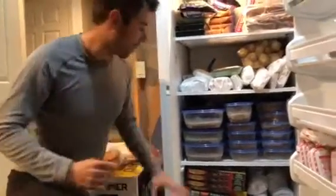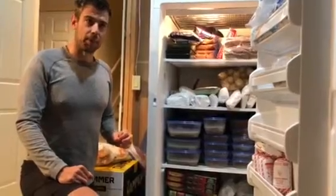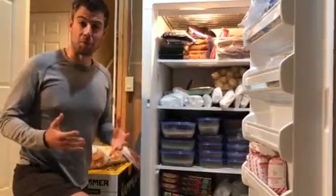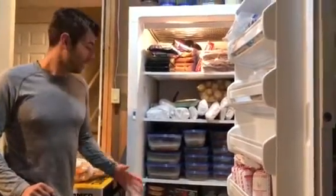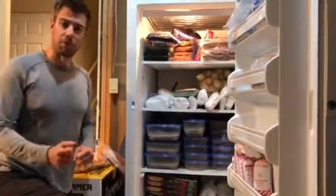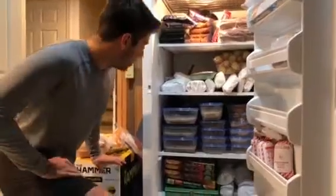We're all about that 80-20 or 90-10. But here's the thing: I love frozen pizza. I definitely crave them sometimes, but it's not something that I'm going to impulsively go down and get one and make, okay? If it were like M&M's, a bowl of M&M's that I would just be grabbing all the time, I would not allow this to be in here, because I would be too tempted to pop a pizza in whenever. It's something I love to eat, but not something I find myself craving or jumping towards every day, if that makes sense. So I'm okay if she buys them in bulk like this. She gets a good deal on them. That's fine.